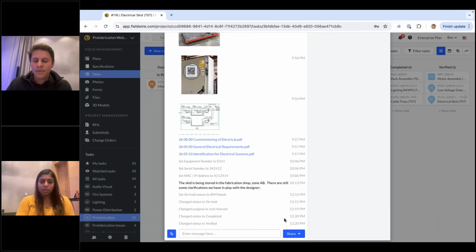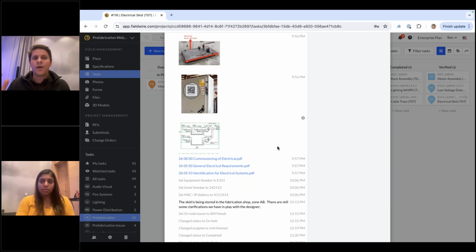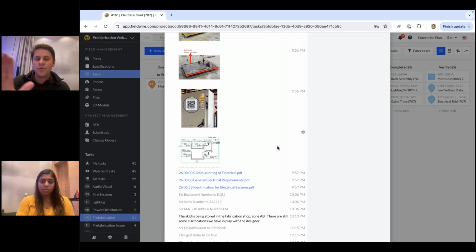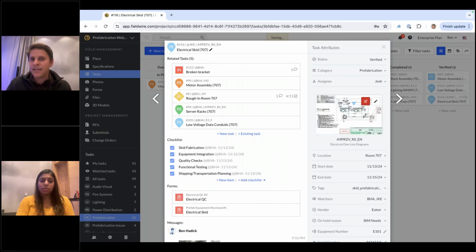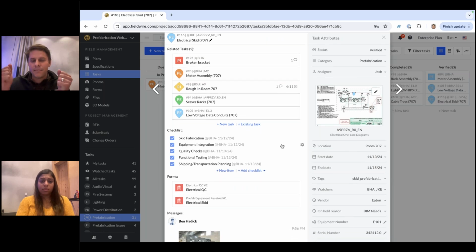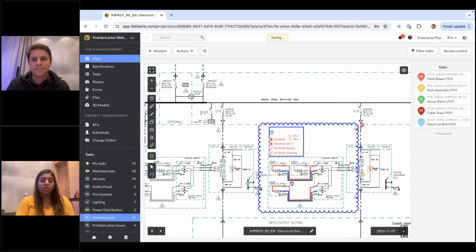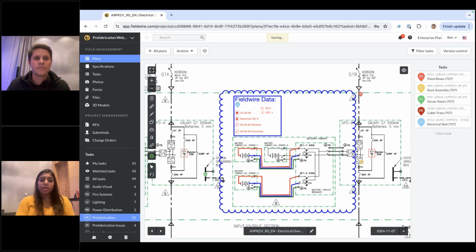So once you export it as a QR code, your team will be able to take the full QR code image and actually paste it to the equipment. And then once it's pasted to the equipment, your team would be able to scan that and it'll immediately take them to this individual skid task. And then of course, they've got all the information so they could quickly reference the location on the plan drawings. Got it. Oh, that actually makes it really easy.